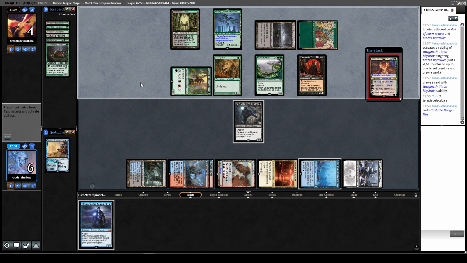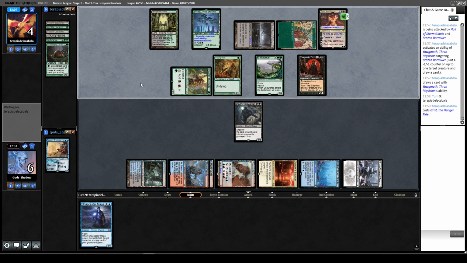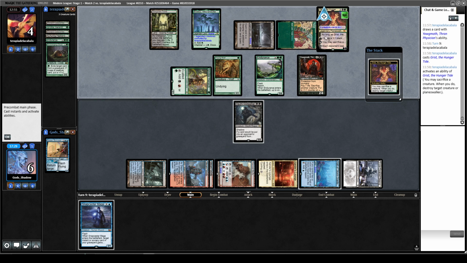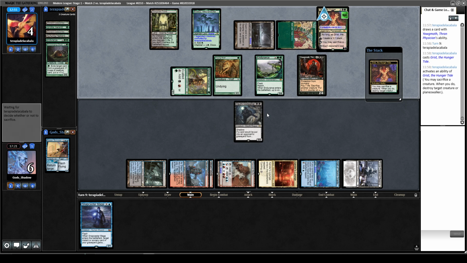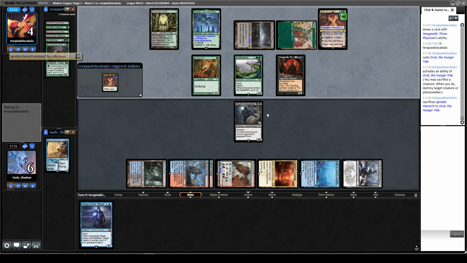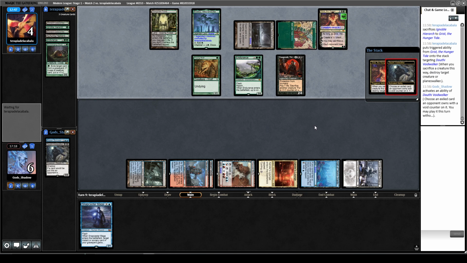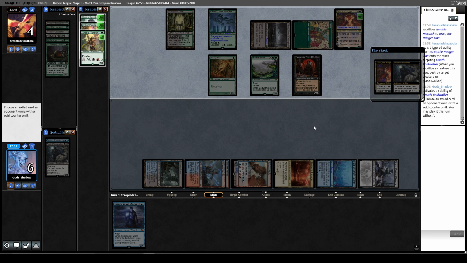Alright. It does have a Grist as well. So I have to let this resolve actually, because otherwise... alright, so now I can do this. Should I have attacked? Maybe I should have. Maybe that would have been better.